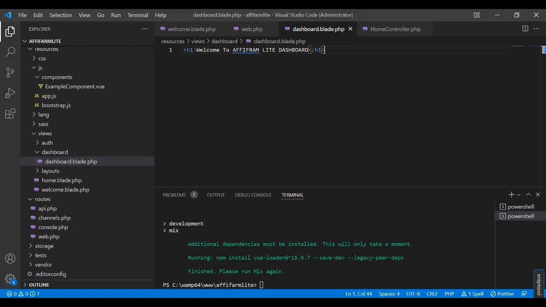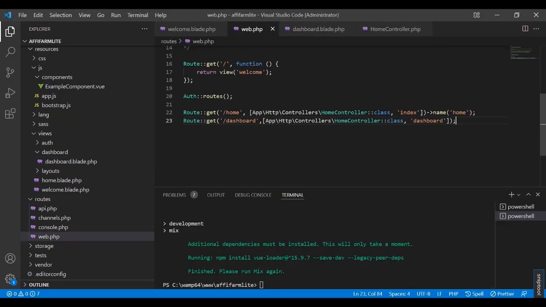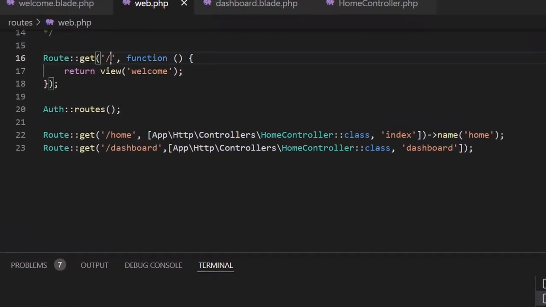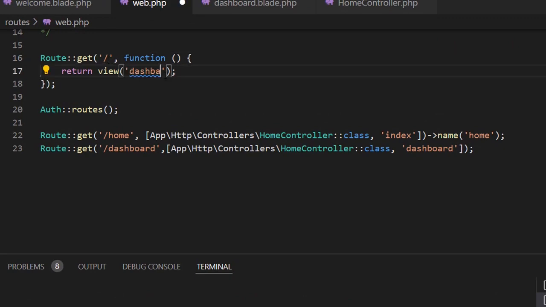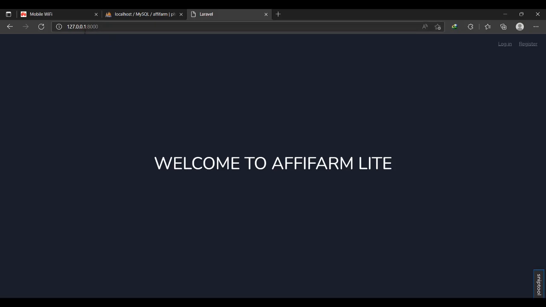So I want by default, when a person comes in, instead of coming to welcome, they go to that view. So which means at the default, I want it to go to a folder called dashboard and then look for a view called dashboard, on first routes.